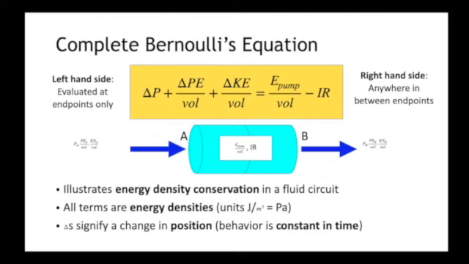These you have to include if a pump or resistance is anywhere in between your points A and B, right? Anywhere in between. And just to show you why that can't be true for pressure or something, we don't care what happens in between for pressure, potential energy density, and kinetic energy density, only the endpoints. Because, like I said before, this is similar to when I was saying you can get it back, right? For potential energy density, here's my point A, here's my point B. They're at the same height, right? In between, the pipe could go up a foot and then back down, but my potential energy difference is still 0 between A and B. It doesn't matter that the pipe went up and down in the middle, right? Because whatever it gave away, it got back, right? So the pressures can still be the same.